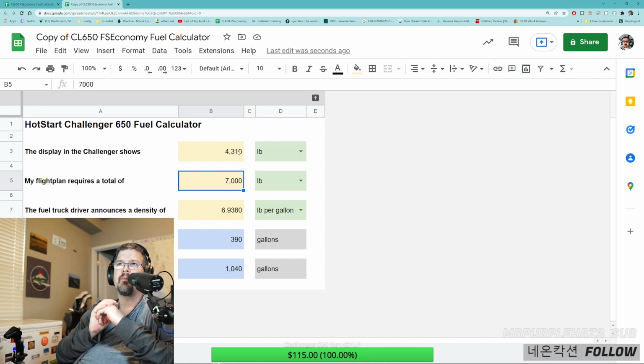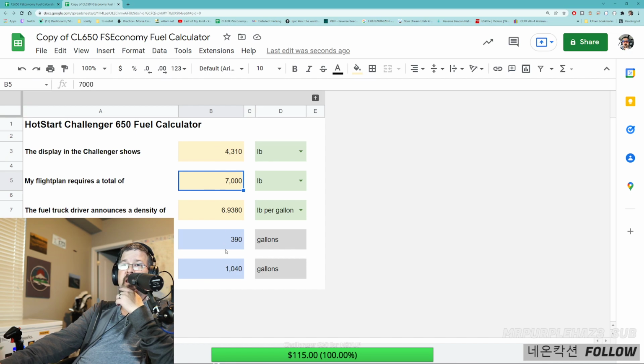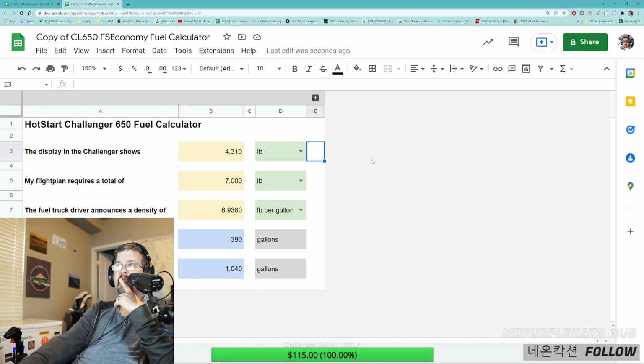Because you have more fuel than's needed? I have way more fuel than's needed. No, in this case, I don't have enough. Right now I only have 4,300 pounds of fuel in the plane, but the plane that I've rented has a lot more. It's got 2,348. So in fact, there's no way here to calculate. We'll go into FSE and just defuel maybe. Why? That would cost me money. Oh, that's true. So I'm gonna have to change this spreadsheet here because the spreadsheet's not gonna know.